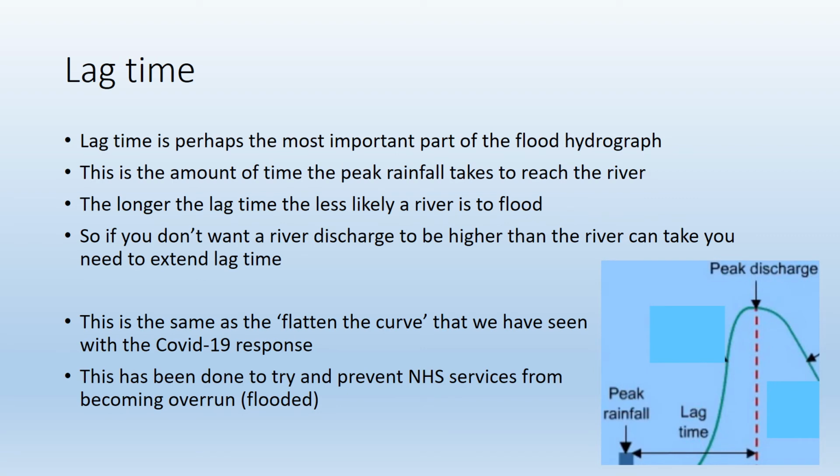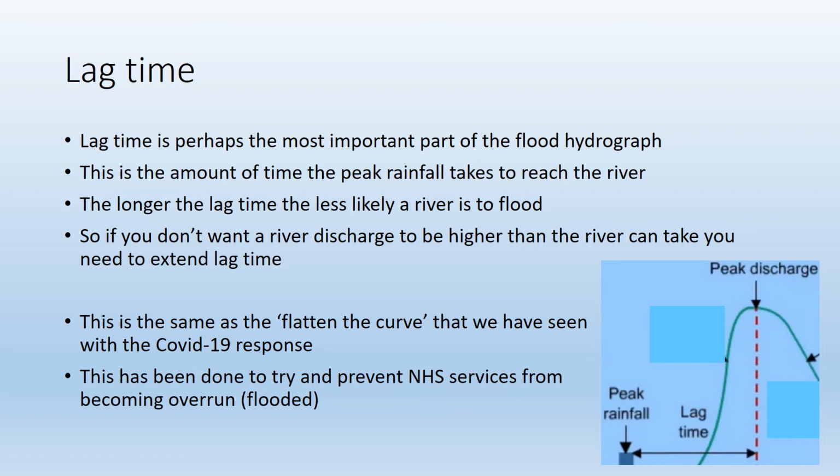Okay, so I said we'd talk some more about lag time because it's so important, and as I've said here, it's perhaps the most important part of the flood hydrograph. And it's the amount of time it takes the peak rainfall to reach the river, to become the peak discharge. And the longer the lag time is, the less likely a river is to flood, which is why it's so important. So if you don't want river discharge to be higher than the river can take, because obviously the river can only manage a certain amount of discharge before it goes out of the river and starts flooding, then if you extend the lag time, you will be able to bring down that peak.